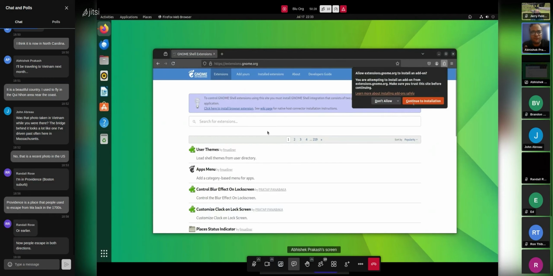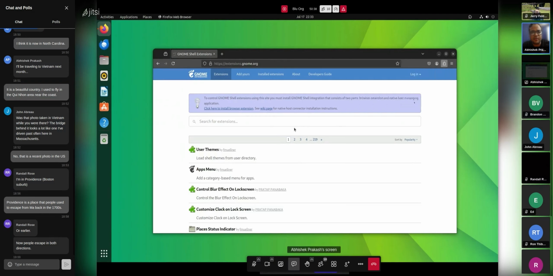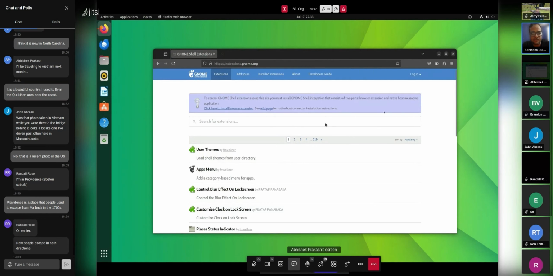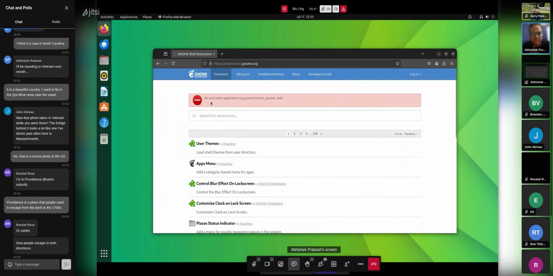So if you're using Chrome or Firefox or any other web browser, you should install a browser add-on that will enable you to install GNOME extensions from the browser. When you install the extension and refresh the page, you might see a message that no native application was found, like this package is missing, chrome-gnome-shell.